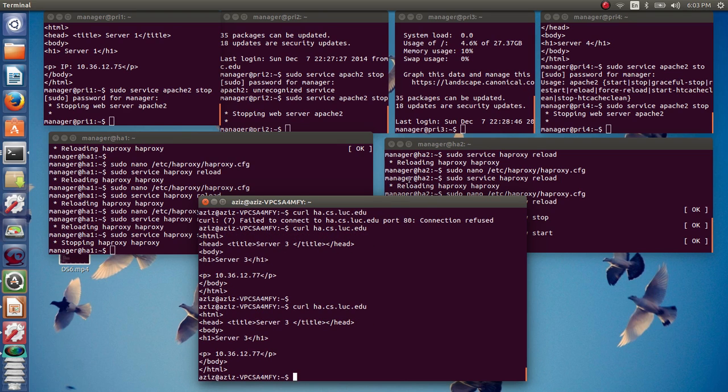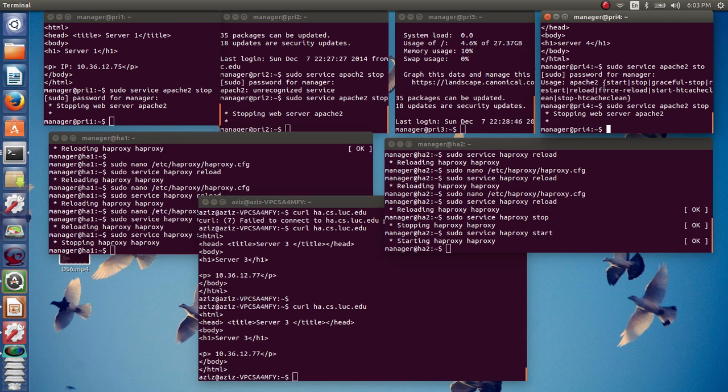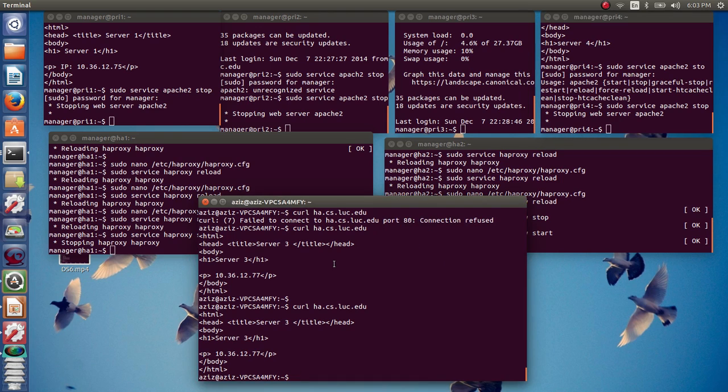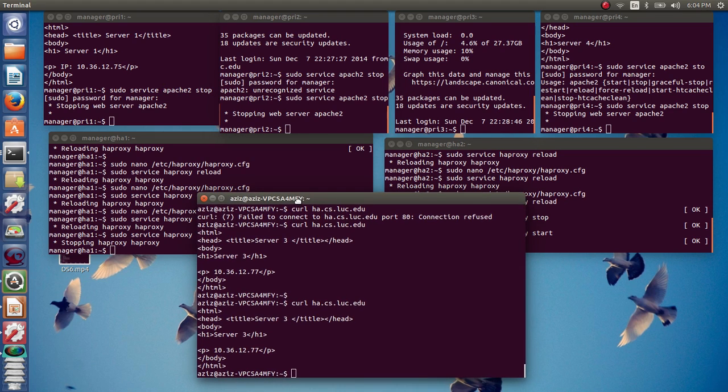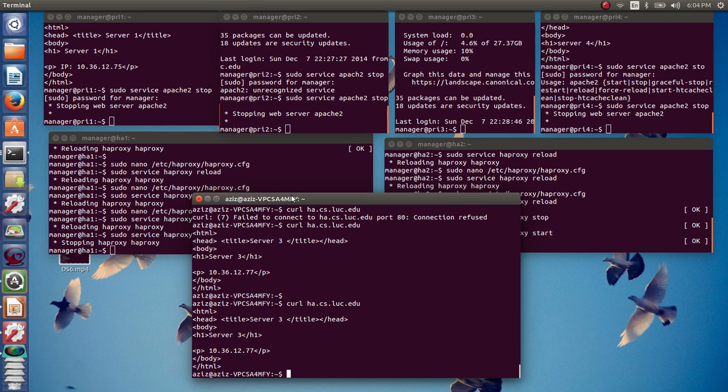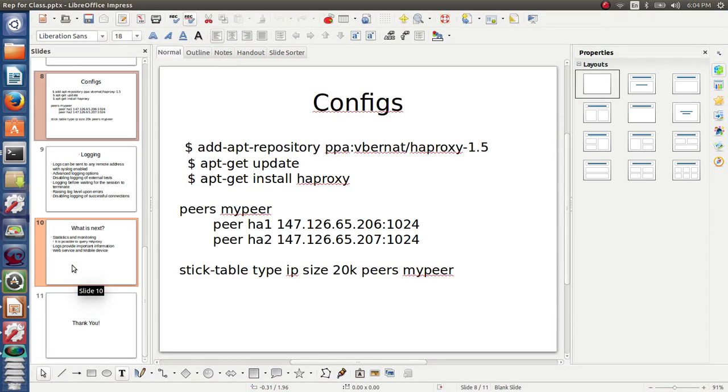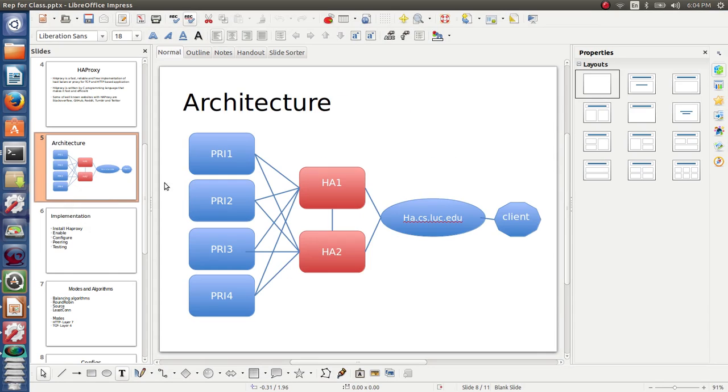So as long as I have one load balancer and one backend server, everything works fine for the client, and you can take down your damaged machines, fix them, and put them back without disturbing the service for the client. So we successfully implemented this architecture.